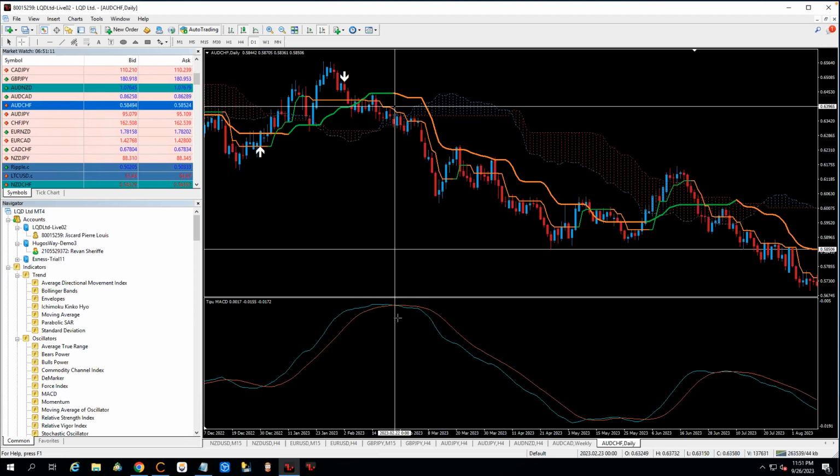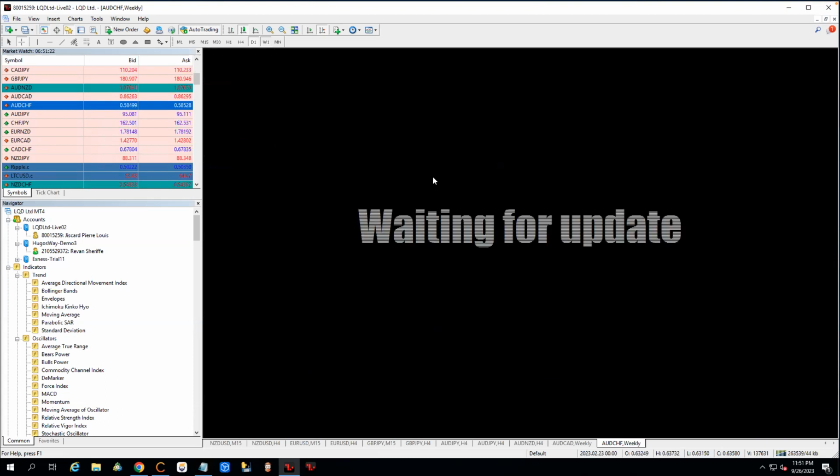You know what else is awesome? I have a MACD sell signal. Okay, so I can take that trade. I can take this trade. And the same thing, I can map a weekly time frame, right? I can map a weekly time frame and wait for this to update. I'm looking for, you guessed it, Kumo breakouts or Kijun-sen line breakouts, right?